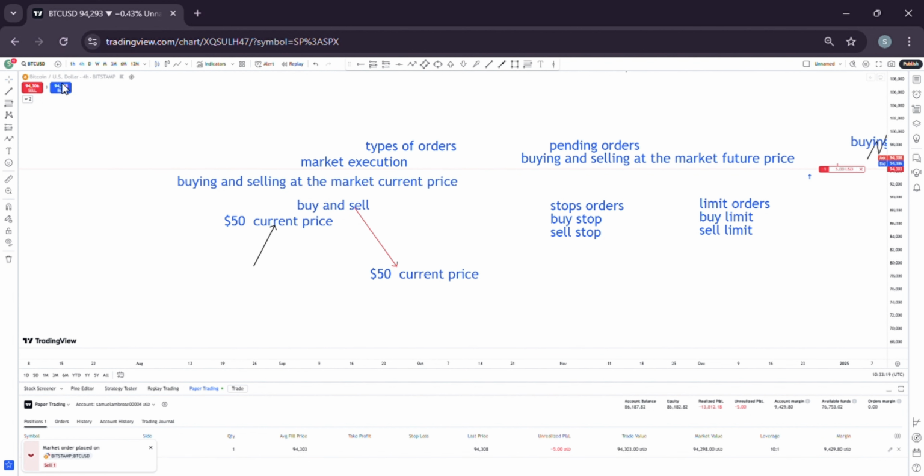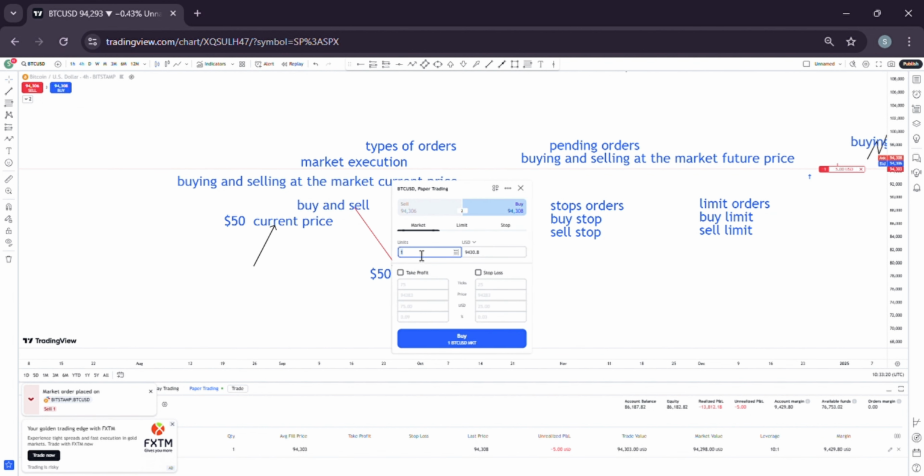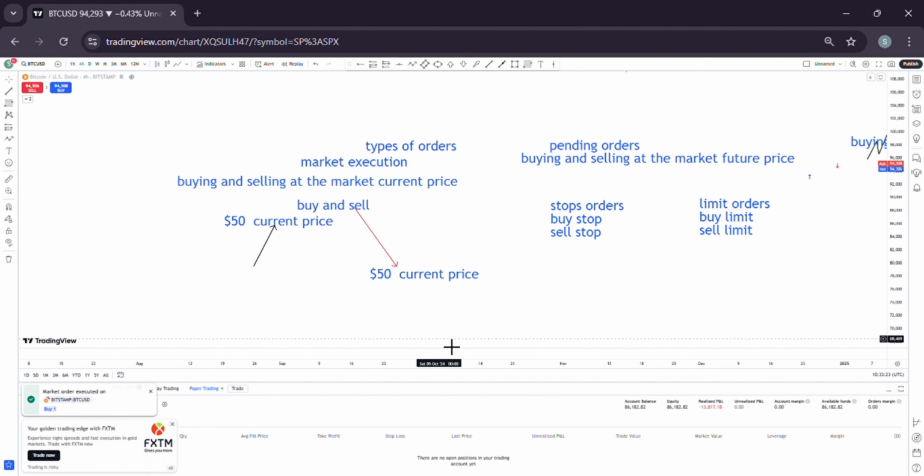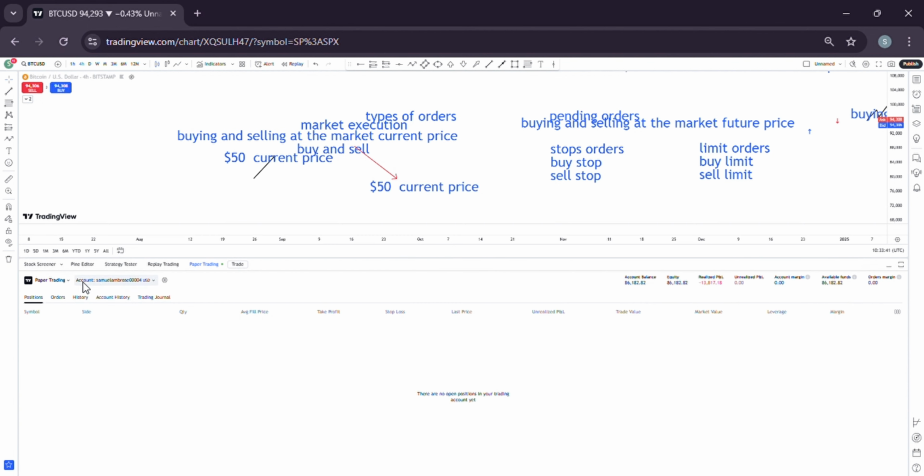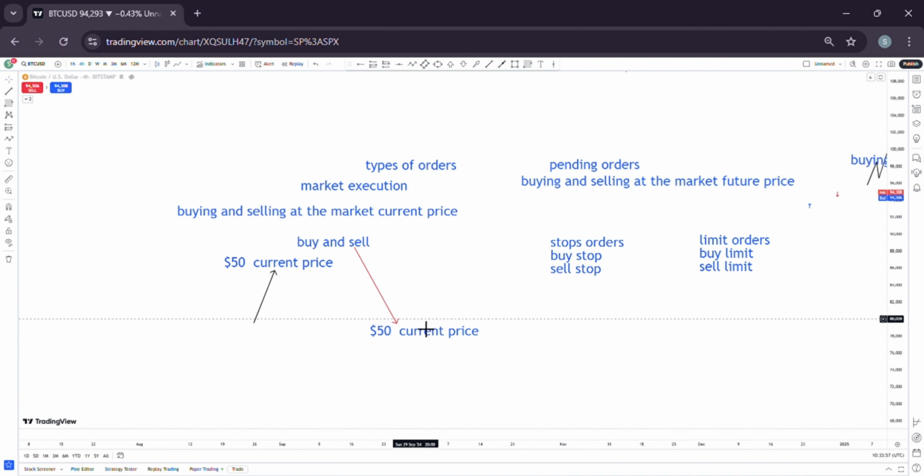Now also, if you want to buy, you just click here and you can put any amount and just click buy. Immediately also the trade has opened. So that's for market execution. Immediately you just click buy or sell, it will automatically open the trades. So you can come to the order. This is it. So that's how to buy and sell market execution. Just clicking on it, buy or sell, with that you're in the trade or you're in the market. We'll talk more about that on how to use it when you're using your MT5.